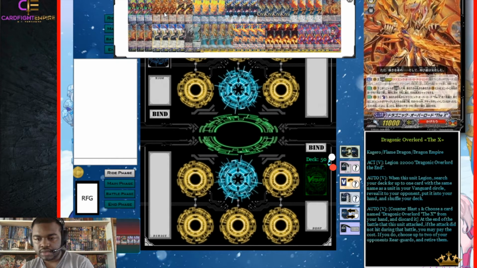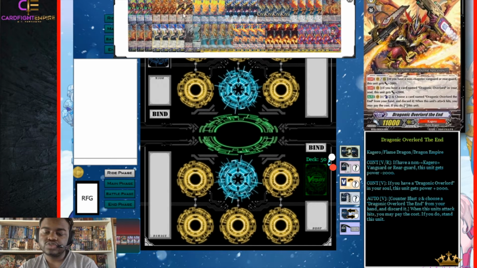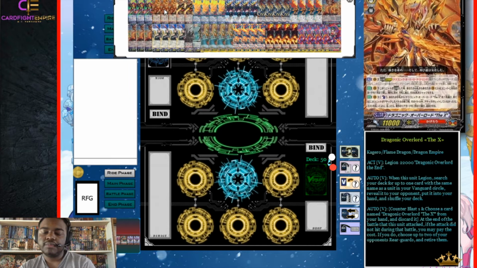So the Legion ability is, or sorry, I guess it has 3 abilities. The first one is the actual Legion ability, where you can Legion during the main phase with Dragonic Overlord the End by putting 4 cards from your drop zone back to your deck, so it also returns triggers to your deck if you so choose. The second ability is when this unit performs Legion, search your deck for 1 card with the same name as a unit in your Vanguard circle, reveal to your opponent and put into your hand.